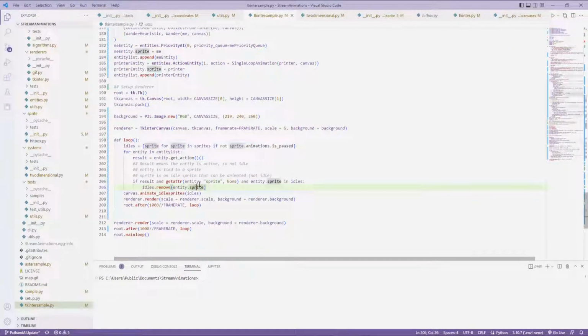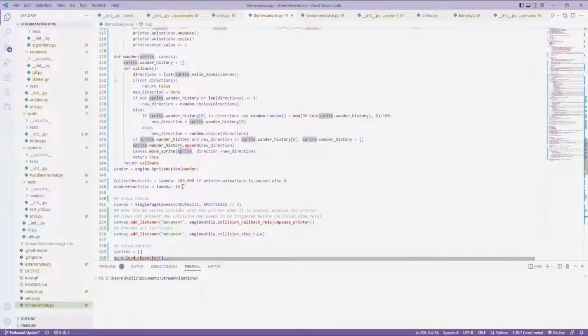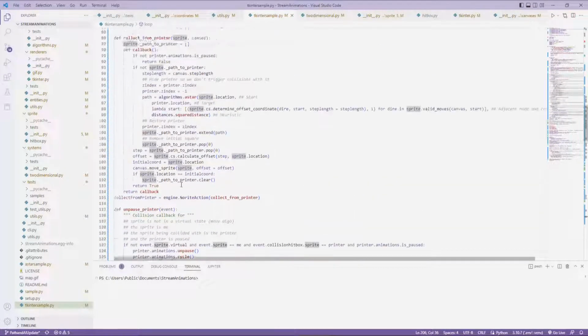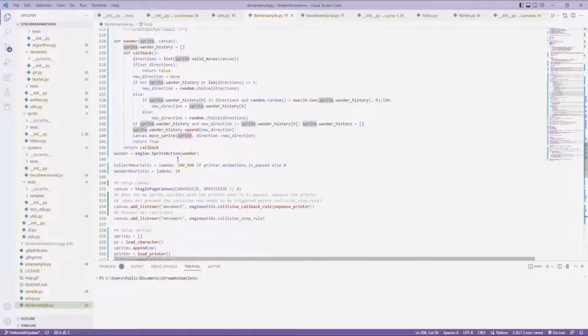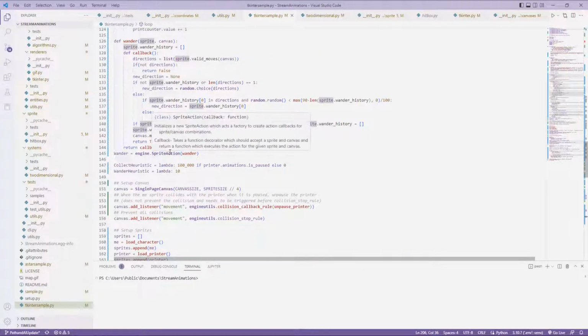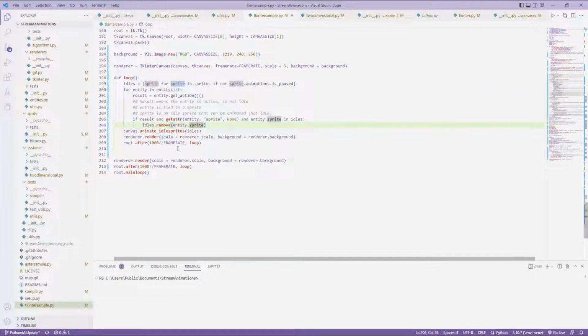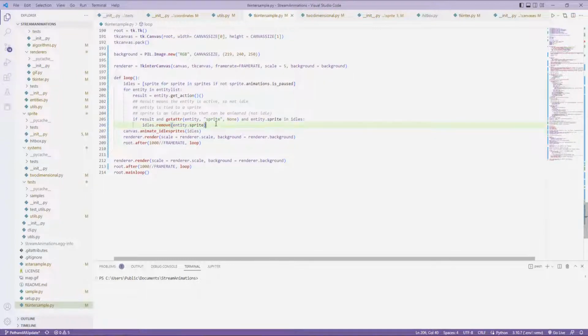I'm trying to think about the best way to do this. So our entity, for me, basically I want to decrease this over time. Let's just do that for now. I'm just going to decrease it over time and we can start error checking to see where I screwed up.